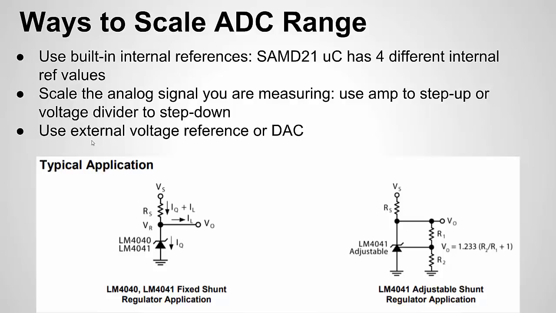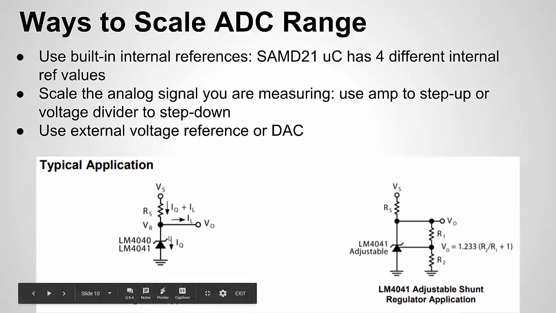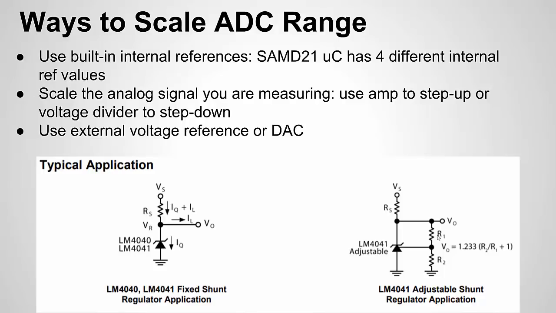Okay, once again, they sell external voltage references. They're going to be low noise. They're going to be a constant voltage, so they're a much better way to do a measurement versus using VCC. Now, they're typically basically a diode. And they make some more advanced ICs for voltage references that you can check out. But here's a setup for one. Basically, you have a resistor, and the diode is going to have a defined amount of current that flows through it. That means there's going to be a defined voltage drop across it. And then this resistor, the voltage drop across the resistor may vary, but it'll always stay constant here. And so that's what you would use as your voltage reference for your ADC. And then you can even see they have ways to make it so you can vary it, right? If one of these was an adjustable resistor, you could actually adjust the output voltage of your voltage reference in real time to match the signal that you're measuring.